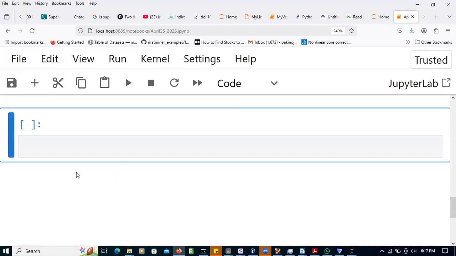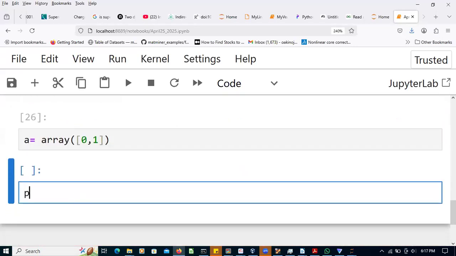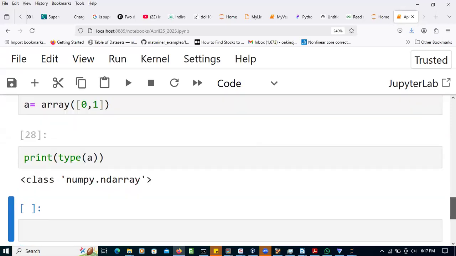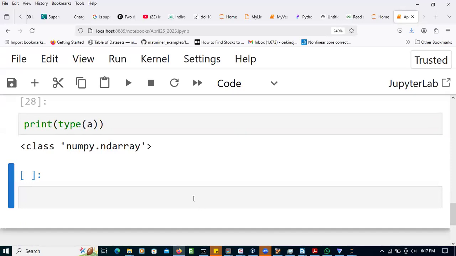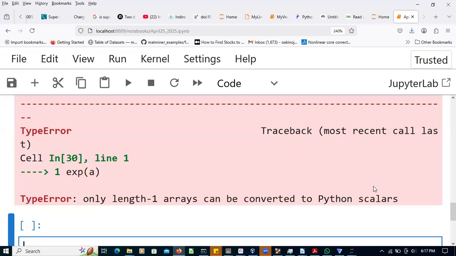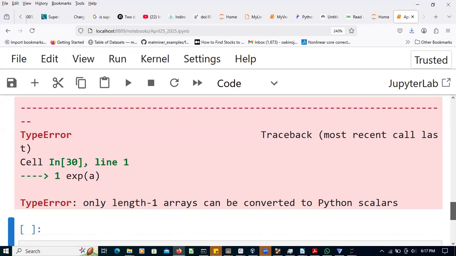A equals array. So these are the NumPy arrays. And if I tell you to print the type for me, yeah, it's a NumPy array, because there's this array function in NumPy. Now, if I tell you to find the exponential, for NumPy, you can find the exponential of an array. For math, you cannot. So in this case, because I cannot find the exponential, then I know it's using the exponential from math.